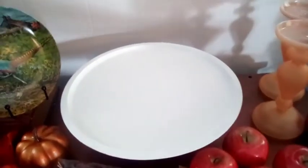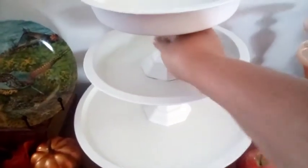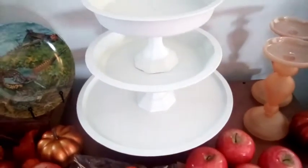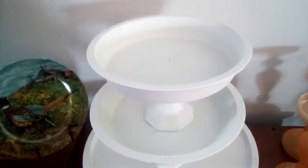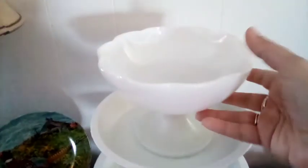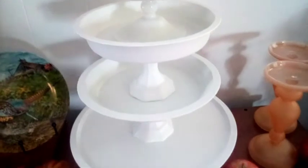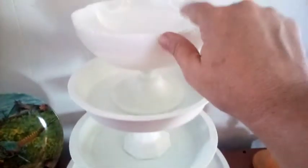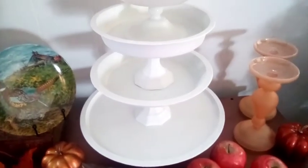So I'm starting with my pizza pan, and this is the other part of my two-tiered tray — I'll try to link that video below. I did it this way so I can move it and it's easier to store, and if I ever want to just use this tray, I still can. I'm actually going to put one more item on top — a beautiful little bowl I found. It has a vintage look and it's white, so it's going on the top. Now I'm going to have one, two, three, four little areas to decorate, and it's all going to be cohesive and in the same colors.